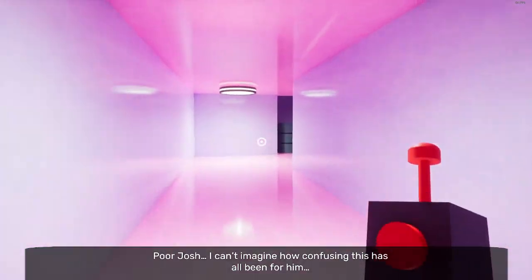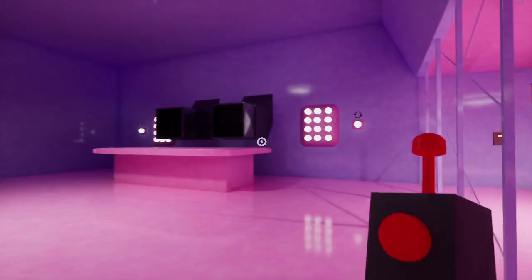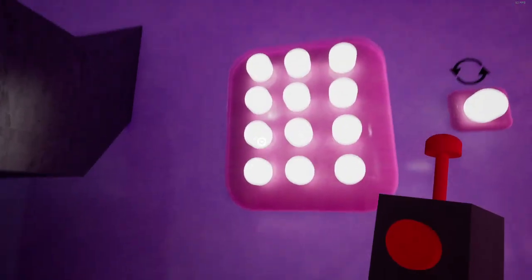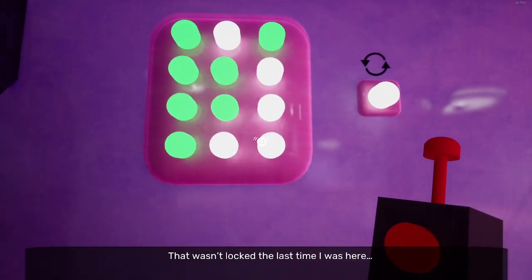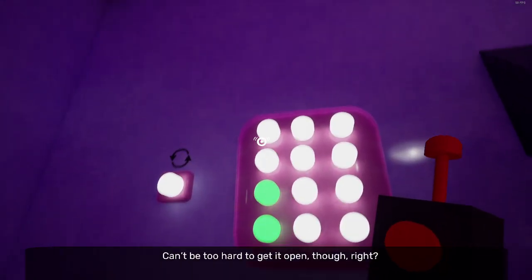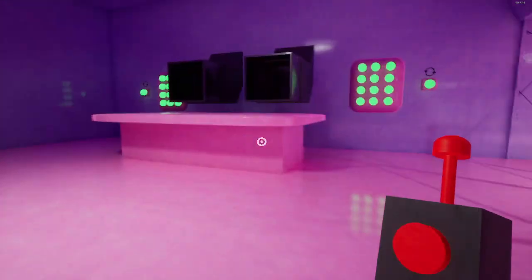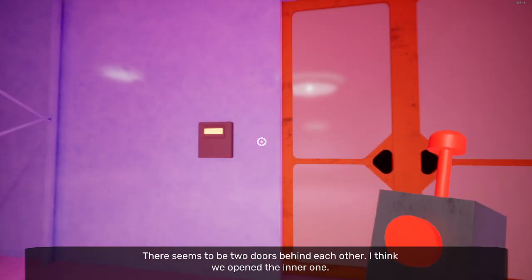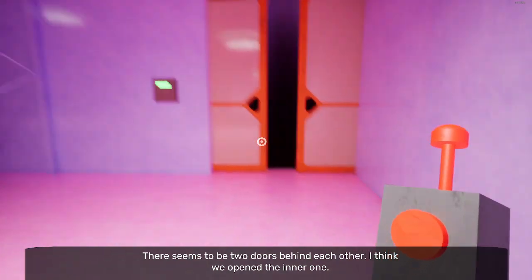Poor Josh. I can't imagine how confusing this has all been for him. That wasn't locked the last time I was here. Can't be too hard to get it open though, right? There seems to be two doors behind each other. I think we opened the inner one.